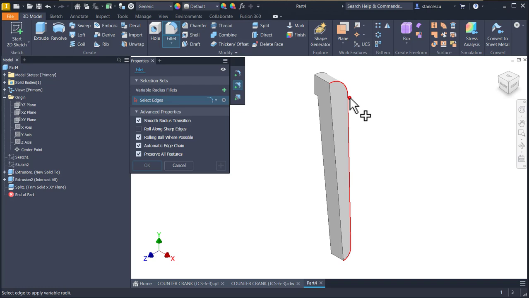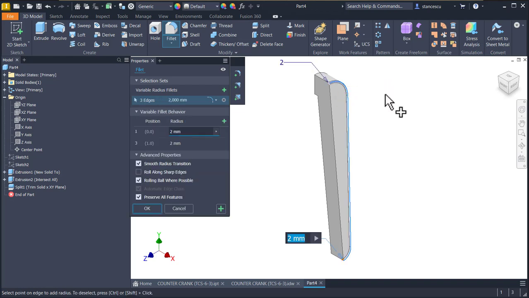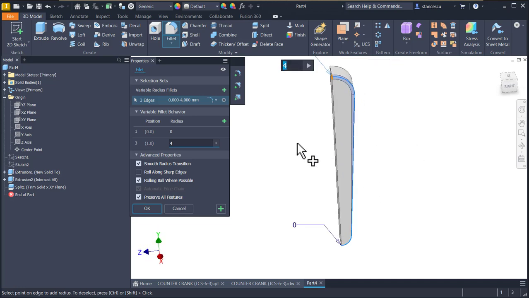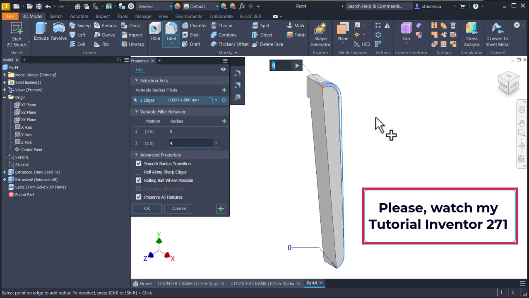I select this edge and I place 0 here, 0 and 4 up, 4 millimeters radius. What is this? This is a fillet with a variable radius along the part. I suggest you to take a look at my tutorial number 271 to see details about this option.